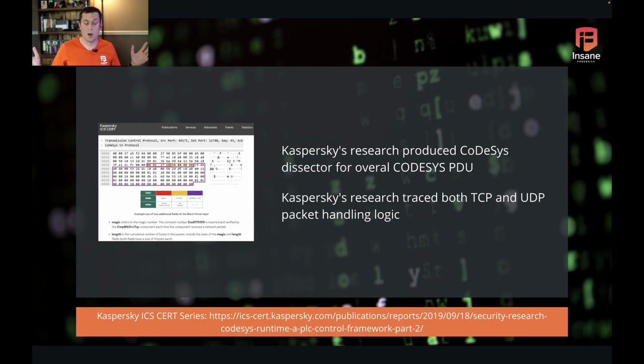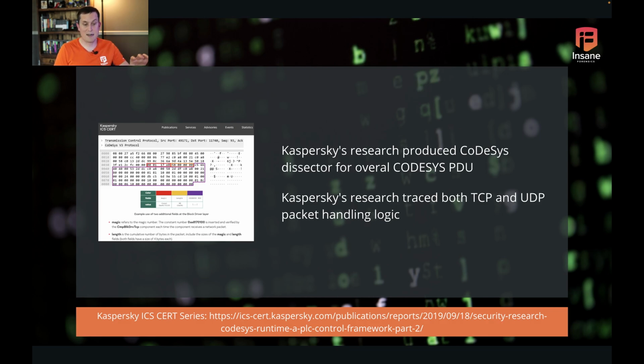This wasn't open sourced, but as you look through their blog, you see the screenshot of the dissector they produced. In this case, if you have CODESYS in your environment and you want it, you're unfortunately going to have to write your own dissector. This is an exercise left for the reader. Again, with the source code being pulled down, will a dissector ever be open sourced? It's hard to know, because obviously there is that legal question of if you release a dissector, are you going to be responsible if you get that takedown request? So building the dissector might actually be an exercise for the reader.